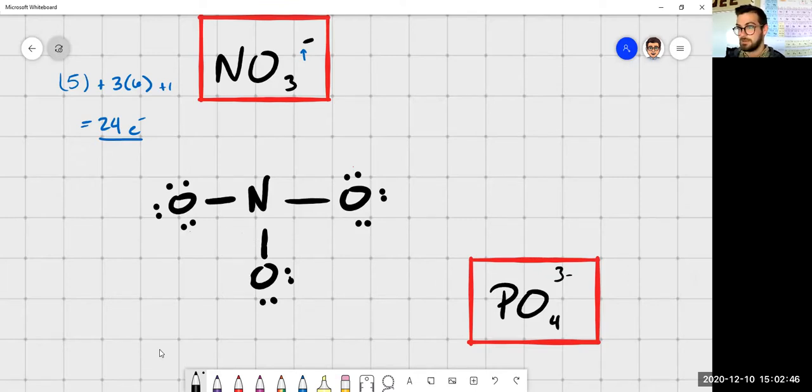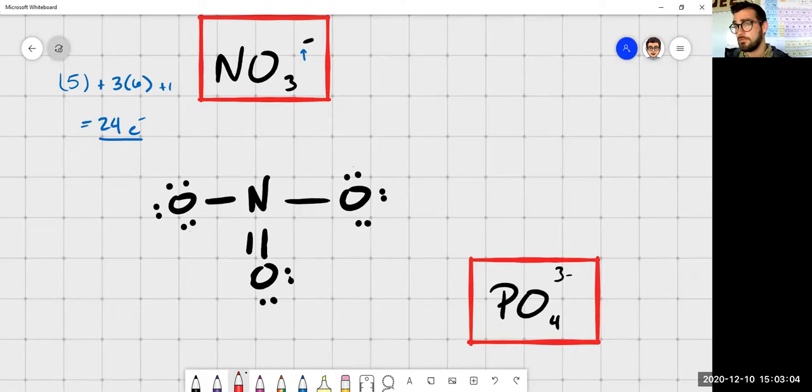Now let's assess our octets for everyone, right? And let's assess our number of electrons. Actually, we're not going to count our electrons. You just saw, we know we have 24 electrons at this point, right? You can count them up and you can see we have 24 electrons here. So that's our first step, that's our desirable.